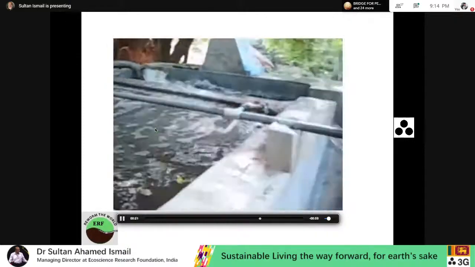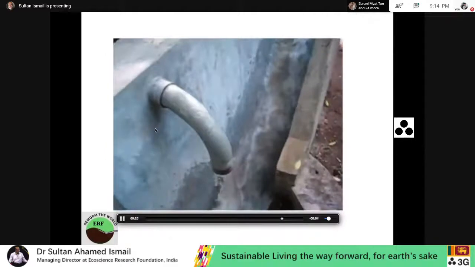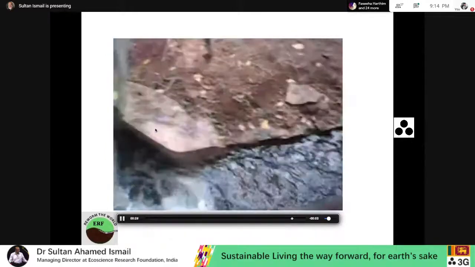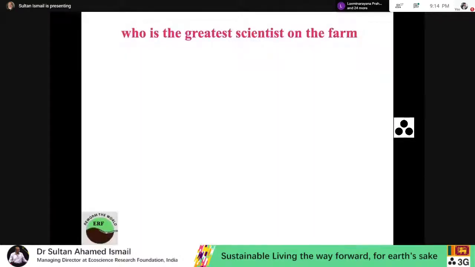When we bring it out, 90% borewell water, 10% cattle shed washing, goes straight to the field, and automatically the soil becomes rich in organic matter. Very simple. Teach this to your farmers, please. And immediately farmers will say, sir, this is all okay, but I get a lot of pests.